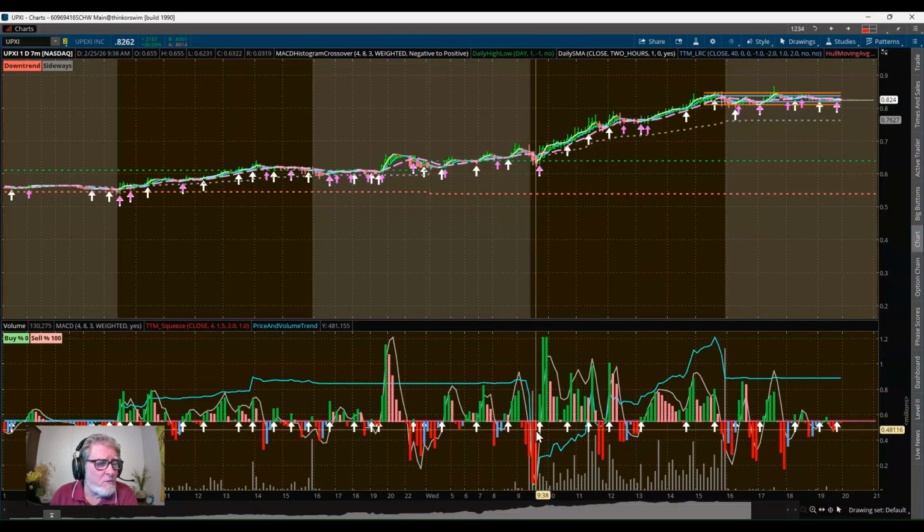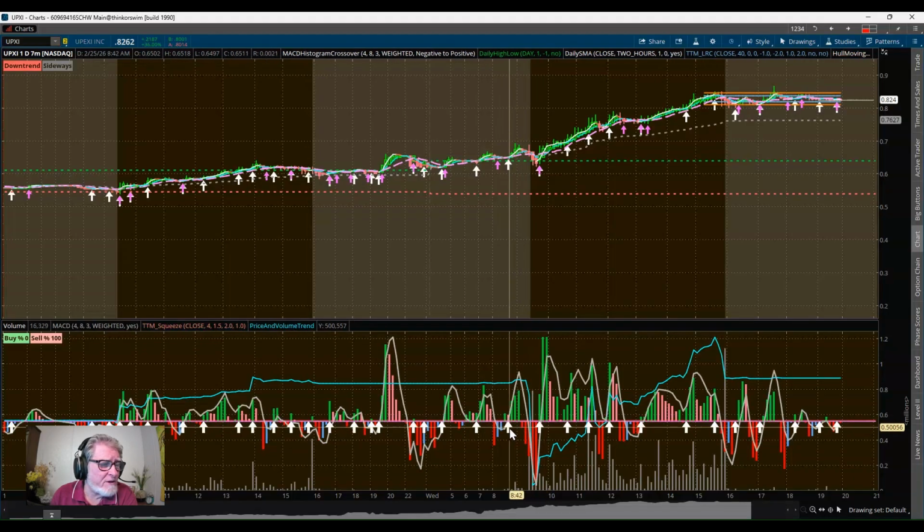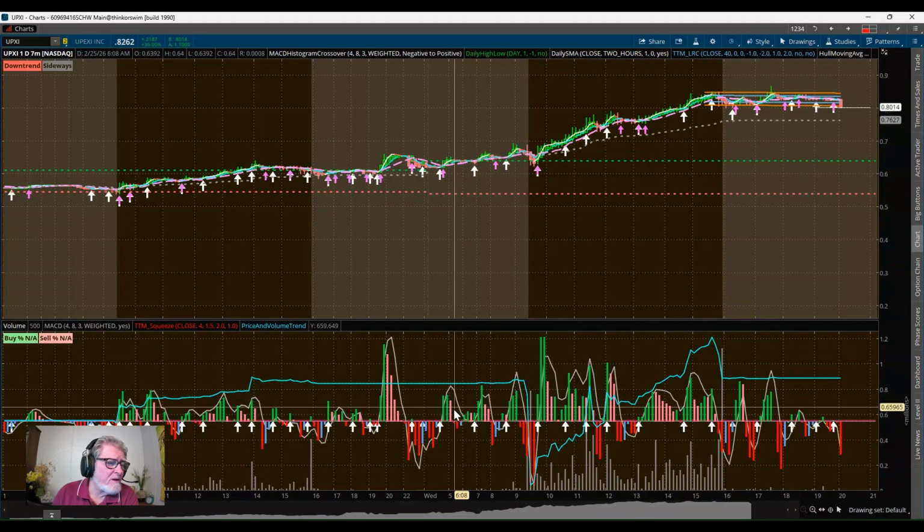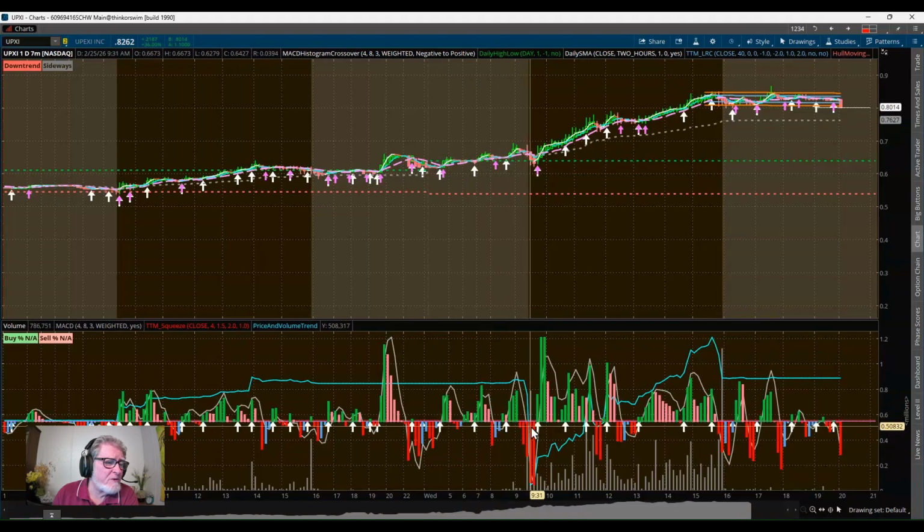So you notice the white arrow right there. As soon as that bar turns green right there, there's a white arrow that appears. And look at them. There's one at the beginning of every rise. So I can count these arrows. 1 rise, white arrow, 2 rise, white arrow, 3 rises, 4th arrow, white and a rise.